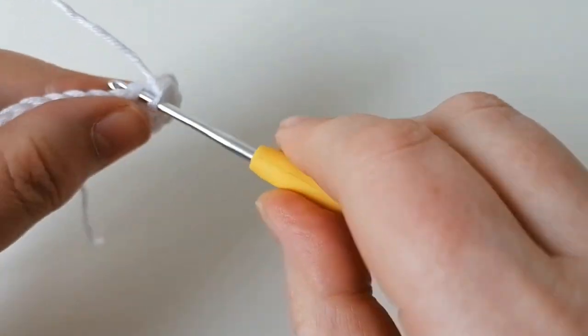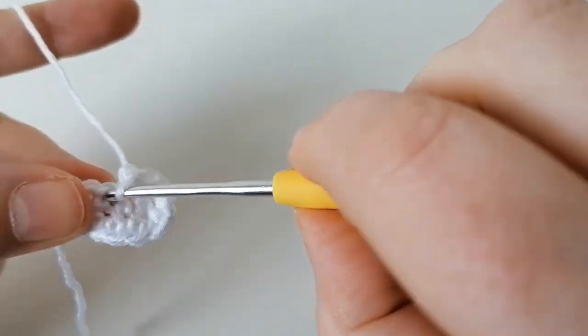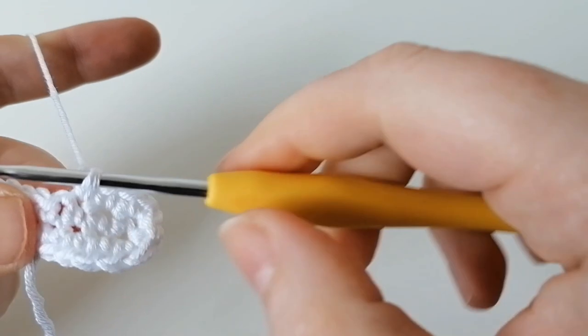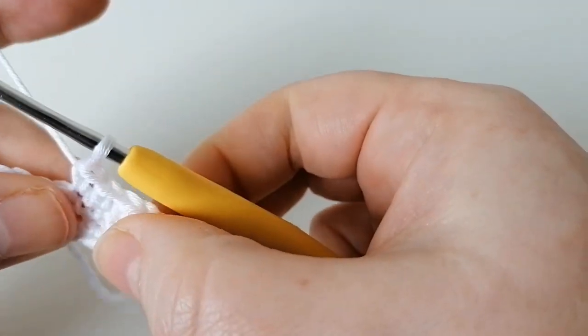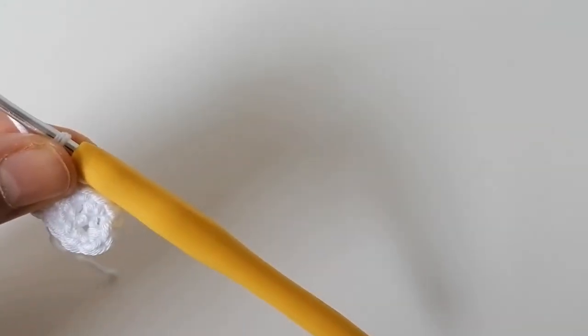So just move back down, placing one double crochet into each of the next 13 stitches. Two, three. So if you want to hit pause and press play when you get to your 13 double crochets.